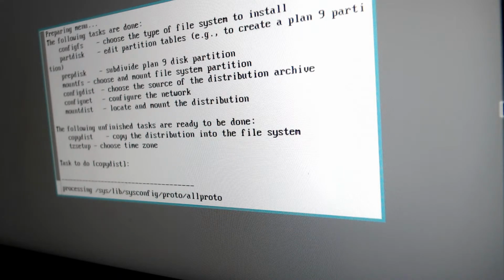We are actually installing Plan 9 right now, and my webcam here is just sitting looking at the screen, because I don't have a professional setup for recording, and I didn't want to do it from my phone because there's just problems with that. Also, I was maybe watching a Netflix show on my phone while doing stuff on the computer. I may have been watching Lucifer and heavily addicted to the show just because it's so freaking funny.